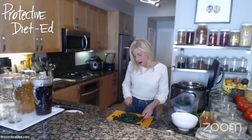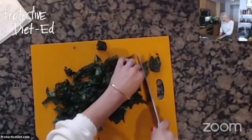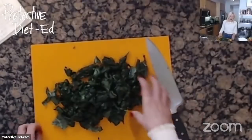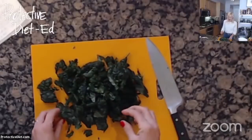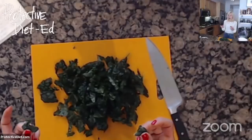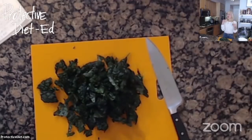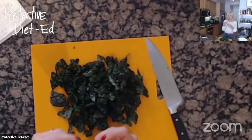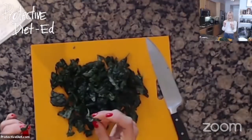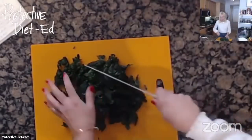And when we chop kale, it's a good idea, if you have the time, to chop it about 40 minutes before you cook it to mix the enzymes myrosinase and glucoraphanin. And when kale is torn by a predator in the wild, these two are mixed and it gives off sulforaphane, sulfur. It's a plant chemical that turns off bugs that bite the plant, and that's how it defends itself. And that protection that it's giving off for it to protect itself from predators eating it does the same thing inside our body. It protects us cellularly. So that's why we want to chop it.